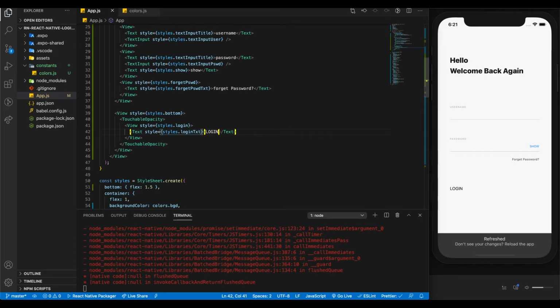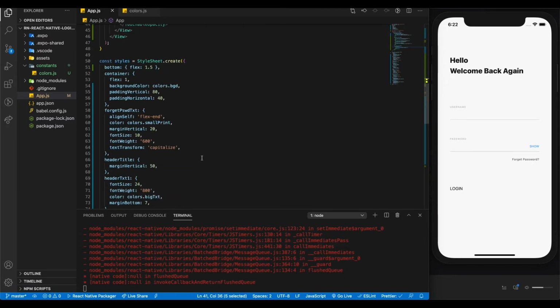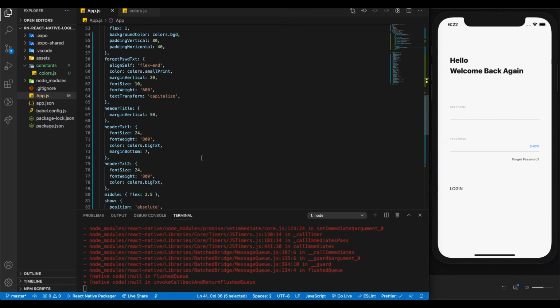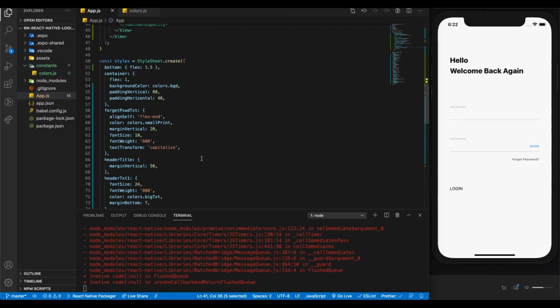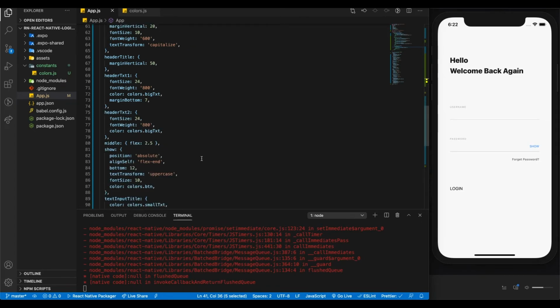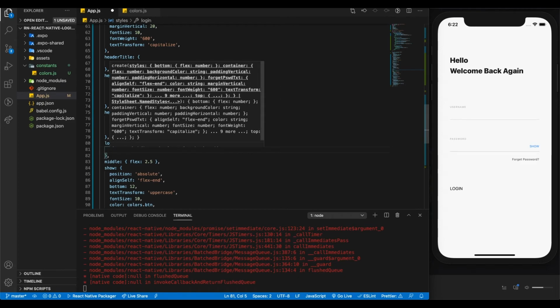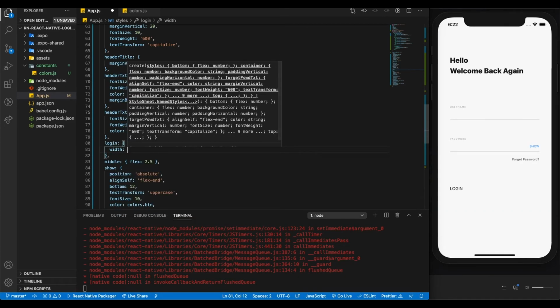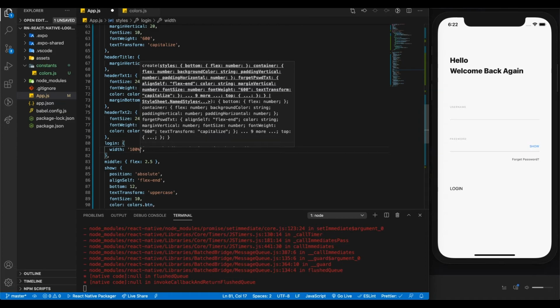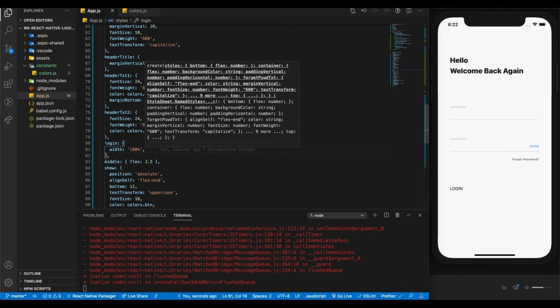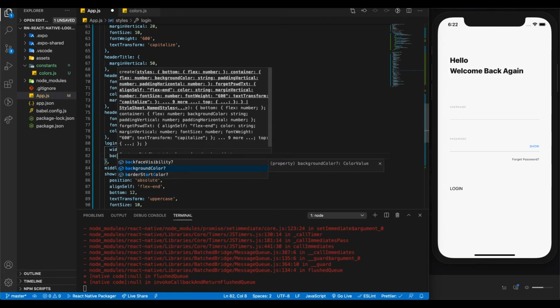Save it, and we go down to where we have login. That will be after B, after C. Yeah, we do this. So login, we're going to give it a width, like we said, a width of 100%. You're not going to see anything for now. So let's give it a background color first. And you're going to see something now.